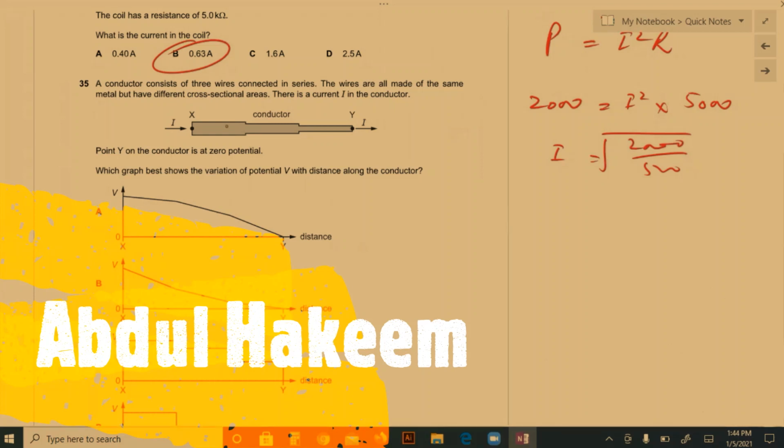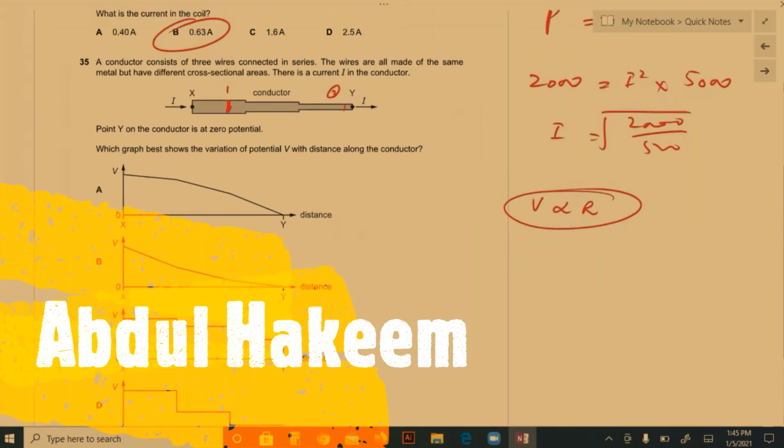Look, thicker diameter, so less resistance, and here thin, some more resistance. So voltage drop is directly proportional to the resistance, because in series the current remains the same. So here, small resistance in number one, so small drop in the voltage, and this number three, large resistance, large drop of the voltage.